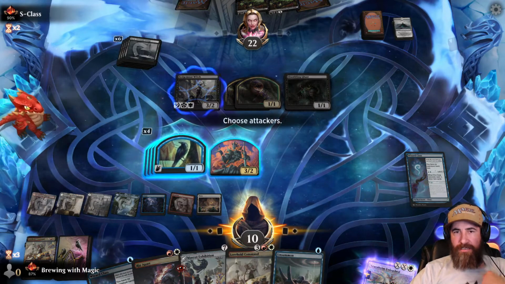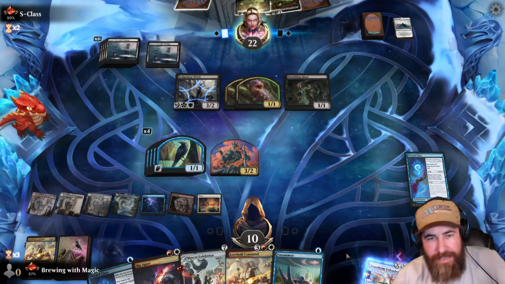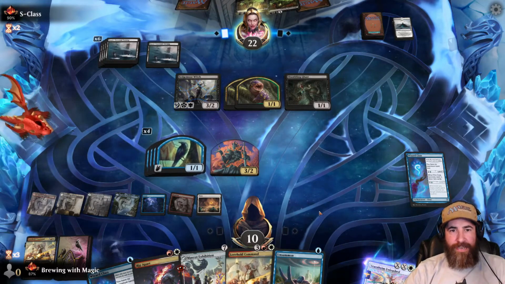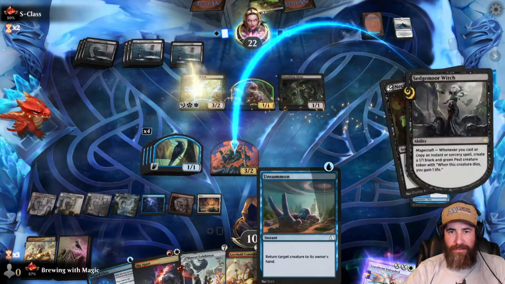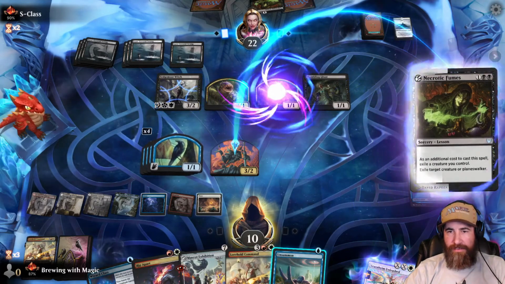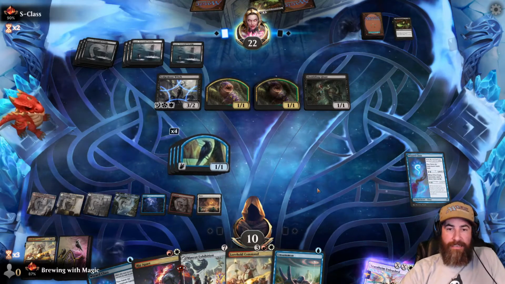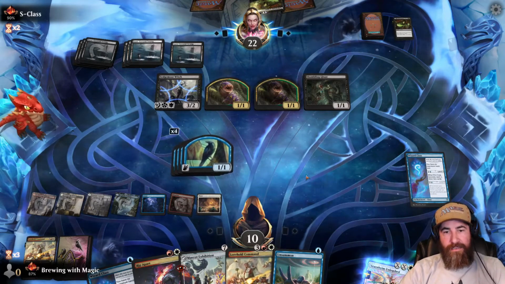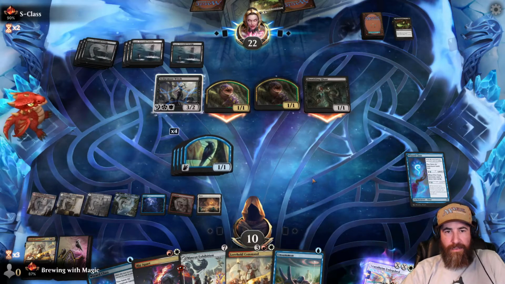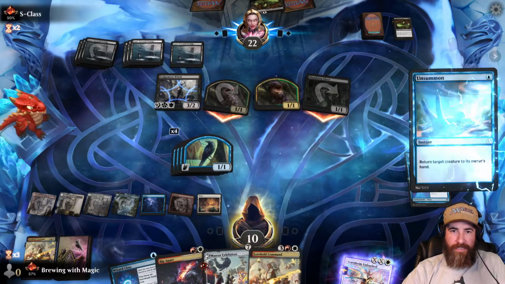I'm going to hold up the Unsummon. No attacks. End the turn. I want to Unsummon that Sedgemoor Witch, but that's going to take damage. Oh, I don't want to take more damage. Okay, that definitely resolves. They're not going to attack this turn anyways. Let's just Unsummon this.